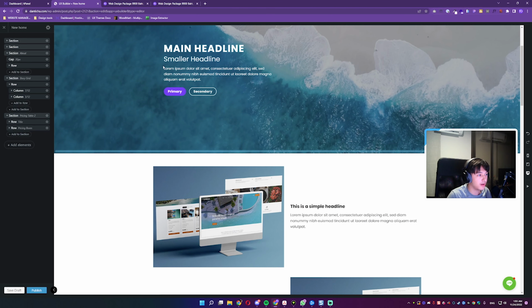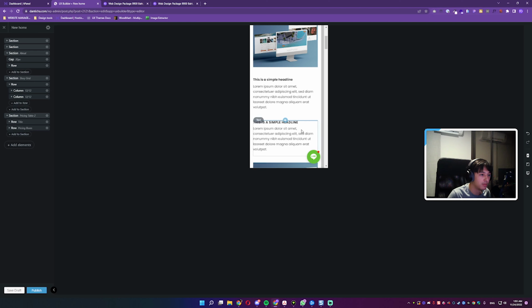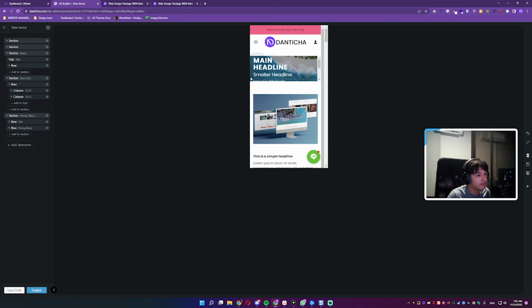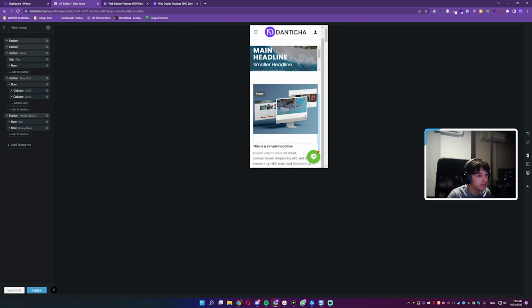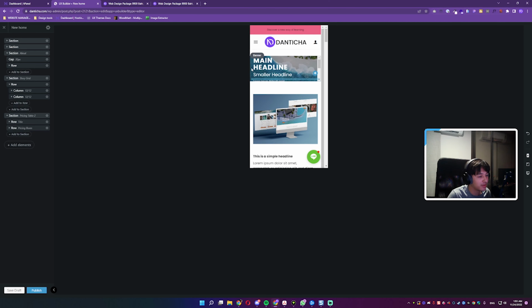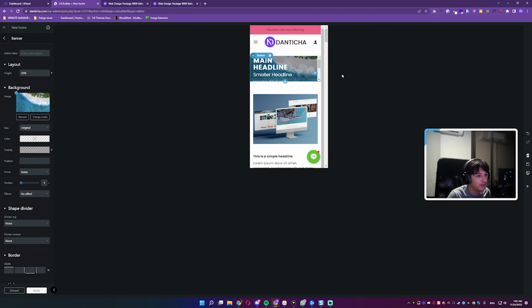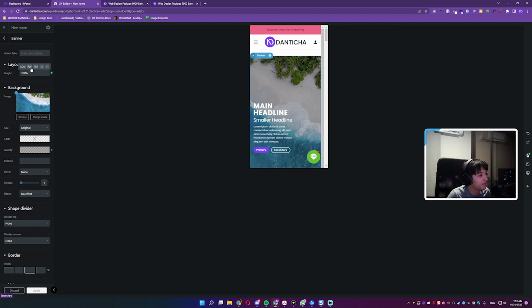you can also check the mobile version on the right hand side here. You can see here if I click on mobile, then it switches to the mobile view, and from there I can assess what looks good and what doesn't look good. And at the moment we can see that the banner just looks terrible. So I'm gonna click on the banner with my mouse, left click, and here we're gonna be adjusting the height a little bit. As soon as you make a change for the responsiveness, if I click on full here, the green dot appears, and that means that you've manually edited the responsiveness of this block.